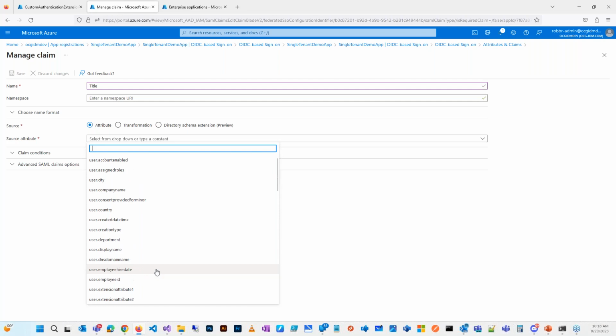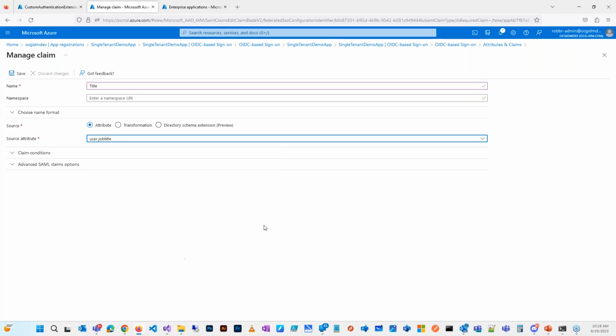And I believe the extension attributes probably show up if you have them. There's a way to expose the extension attributes though. But anyway, I want my job title. So I'm going to do job title here. So maybe for some reason, this is in my OpenID Connect, my ID token. I want my job title.